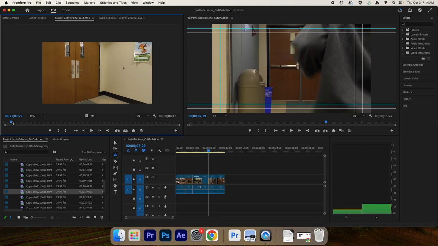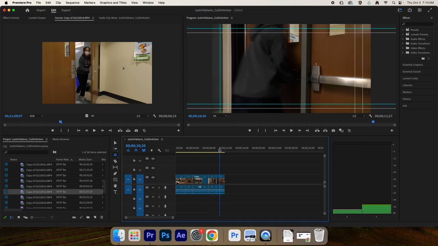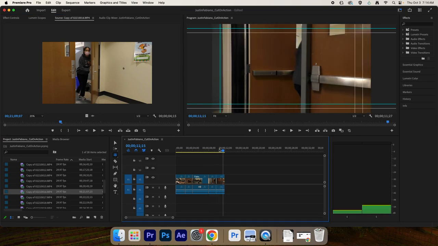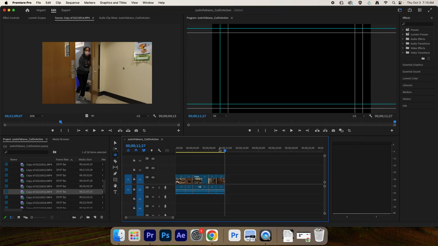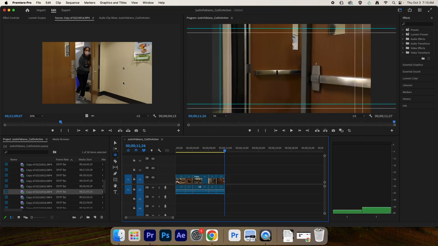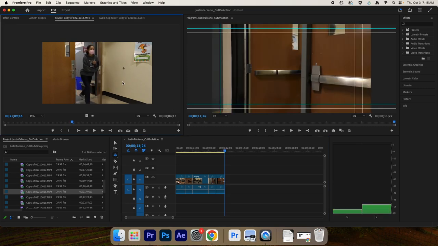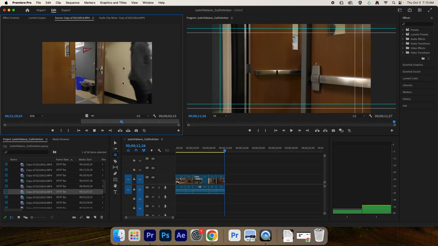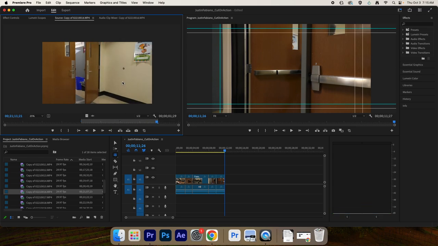Then here. All right, so here's an overlapping action, right? So now this shot ends with the door open. See, it's open, it's open, it's open. So the shot coming up next, the door should be open roughly that much. So I'm going to hit I and O. She's chasing her down for her keys.